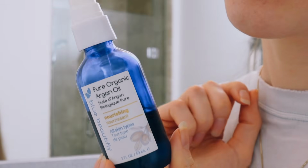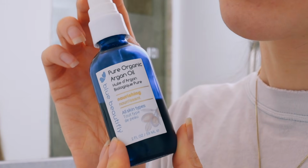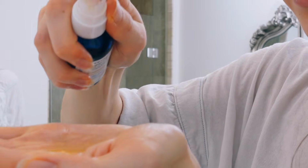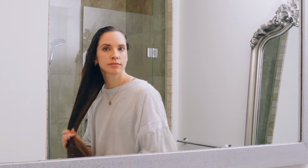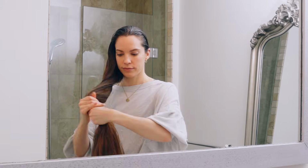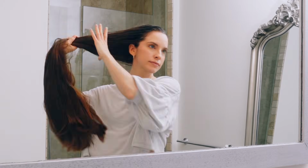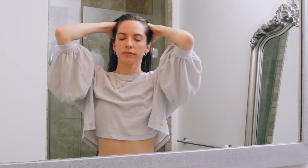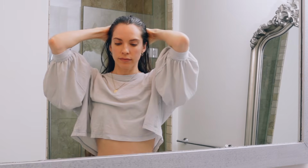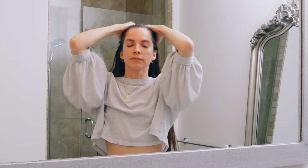And then I'm taking some organic argan oil and just coating the rest of the length of my hair with that. I'm using quite a bit today because my ends are just feeling a bit crunchy. I'll probably cut about 4 inches off this month just to get my ends feeling a bit better. And then I just give myself a good old scalp massage. I really just take my time and work that beautiful oil into my scalp.